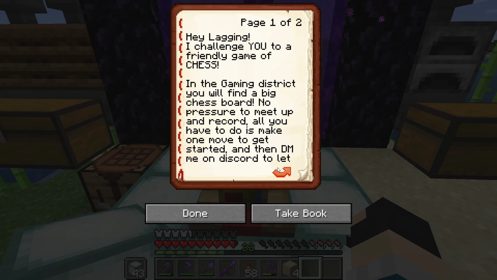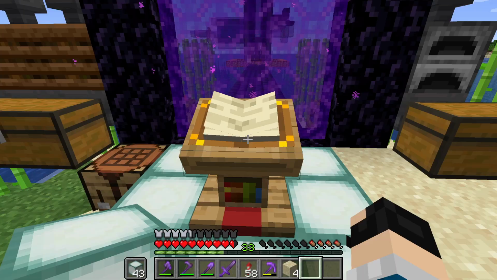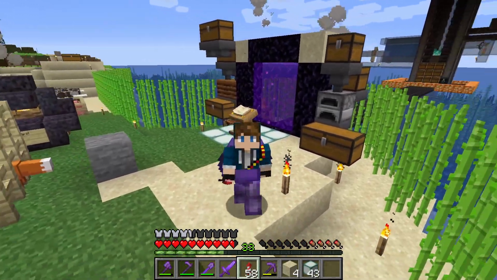No pressure to meet up and record. All you have to do is make one move to get started, and then DM me on Discord to let me know it's my turn. Take as much time as you need, and we will just go back and forth until someone comes out victorious. There are instructions on a lectern there, but it's pretty similar to regular chess. Civ." Excellent. Well, that is going to wrap everything up, guys, for this episode.